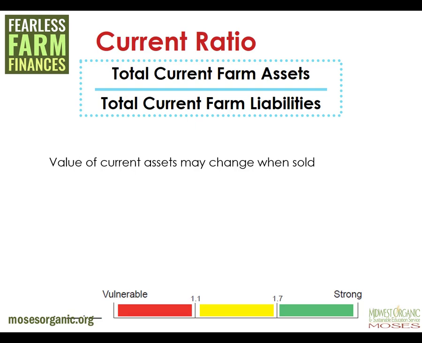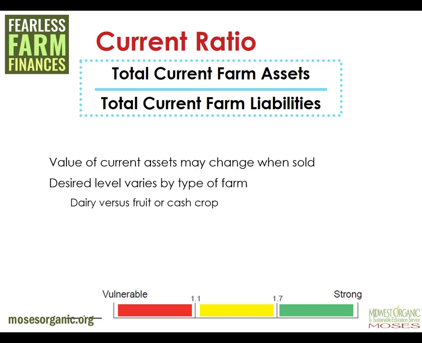Keep in mind that sometimes the value of our current assets can change. We may value them today at this much. Tomorrow they could be sold at XYZ amount, a different amount. So it is really important that we do a good job of valuing our current assets so that when we sell them, it's for at least that amount listed or better. And that means our balance sheet will be consistent and strong throughout. Sometimes it doesn't work that way, but just keep that in mind. We don't want to overinflate the value and misrepresent things on our balance sheet.